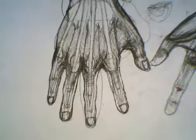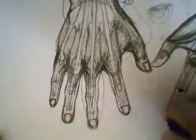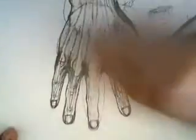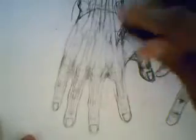So I guess what we can do right now with this drawing is use it up a little bit and just erase what we put on there, and this should leave pretty much a good outline of all the muscles that we put in there. Just clean it up a little bit and look at the planes of the hand a little. Just understand from the top what's going on.